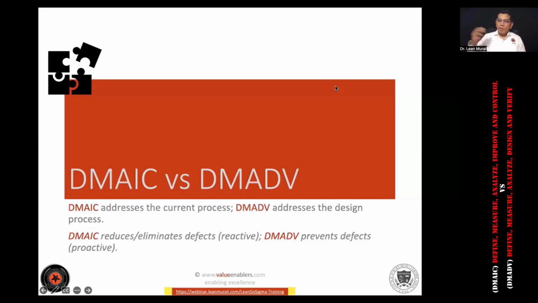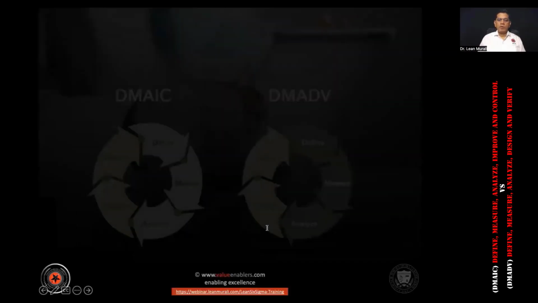And please note in your notebook that DMAIC is more like a reactive approach and DMADV is more like a proactive approach. I'll tell you why. Because after a problem has happened, we are trying to solve the current problems of the current process with define, measure, analyze, improve, and control. Whereas in DMADV, we are trying to overcome that at a design stage. That's why we call it a proactive approach, which prevents the defects. If you have a nice design in the beginning, then when you come to regular operations or process, the error is minimized, right?